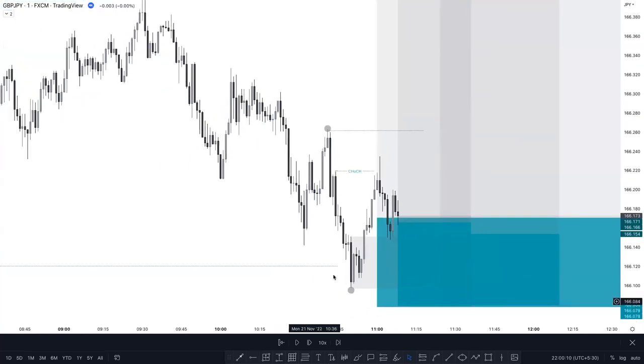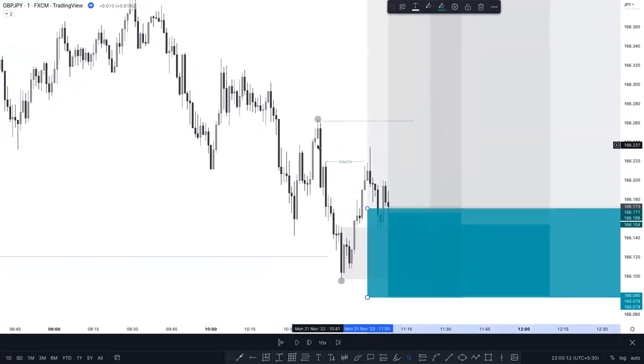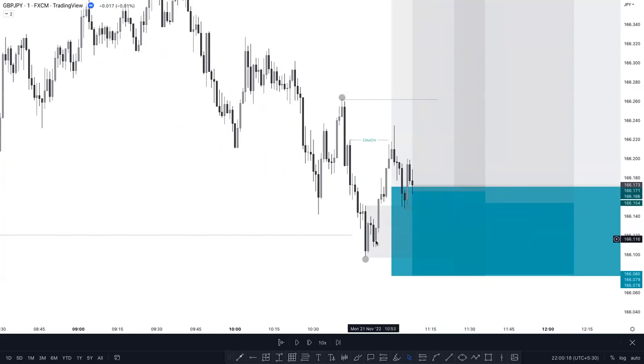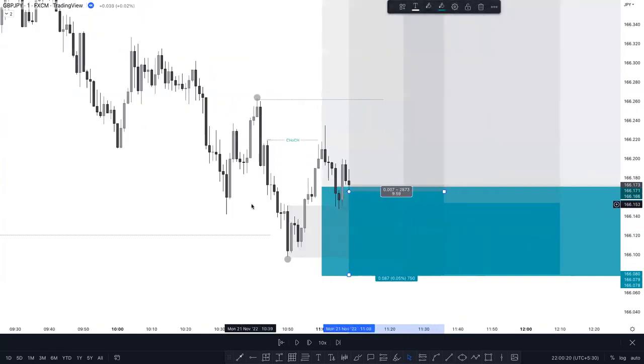So the main entry is here, the first entry as per the 15-minute, and the second entry is here on the single candle order block, right? The third entry is also valid, but it is not high probability. It is the last selling candle before this buy here, right? So that entry is also valid, but not high probability. This one is a high probability entry, because this one is as per the 15-minute sweep.